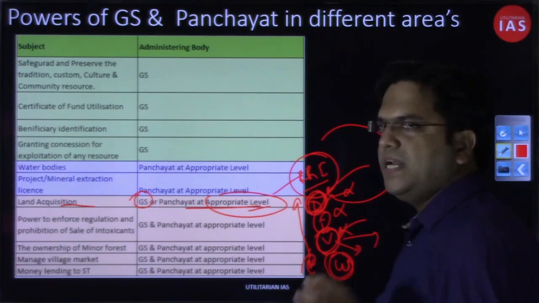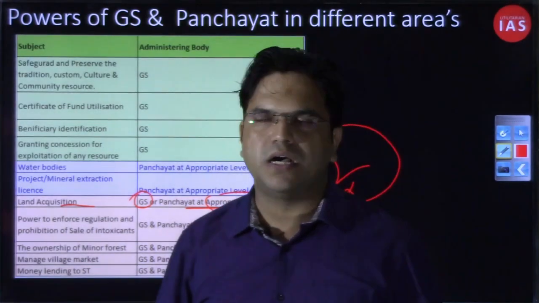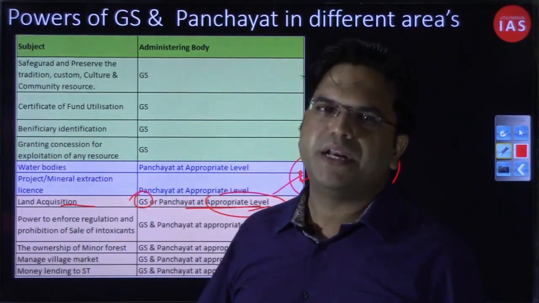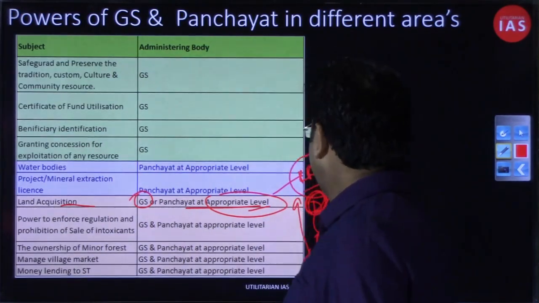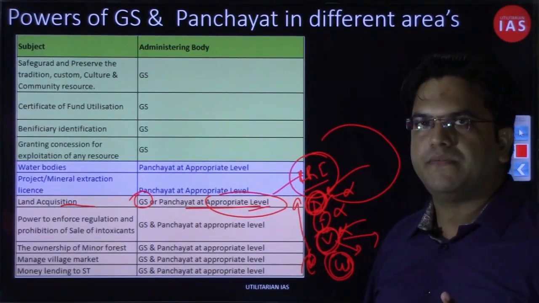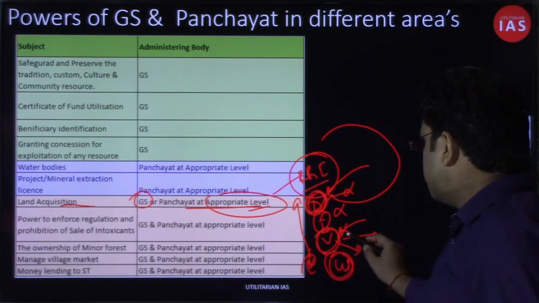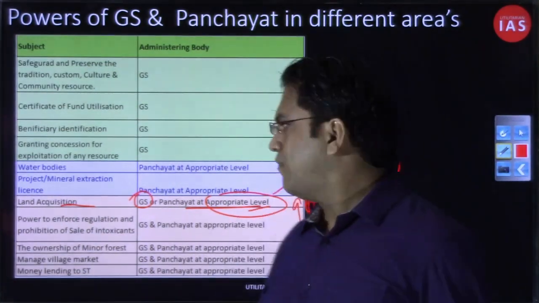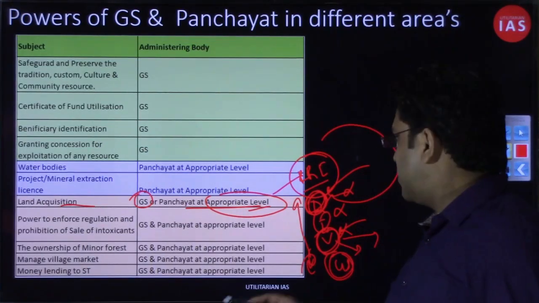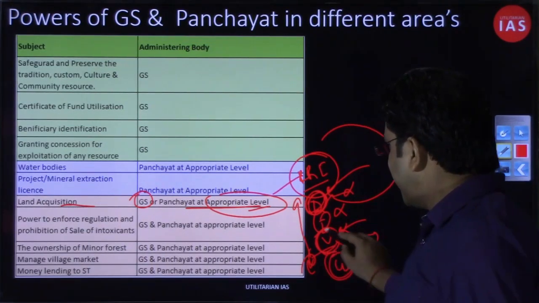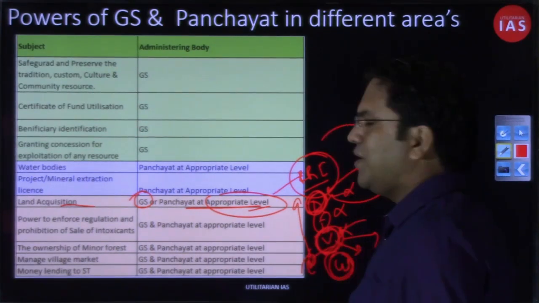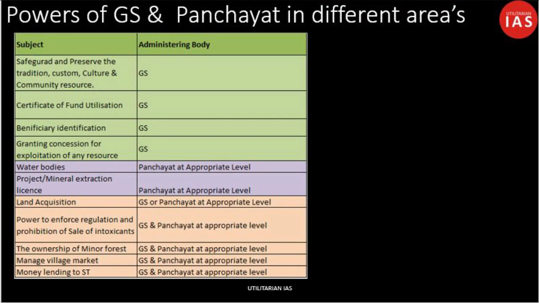panchayat, because obtaining approval for any kind of industrial project, for any kind of mineral extraction, approval from the village panchayat will be very difficult, because these people from the village panchayat reside very close to the people of the Gram Sabha, right? So the likelihood of them giving any kind of approval for such projects, right, will be very low. I hope at this point you will have clarity.